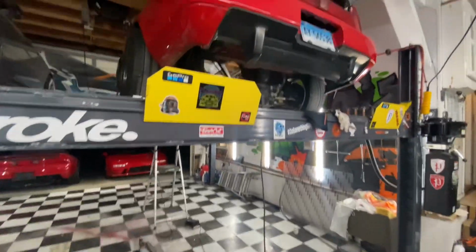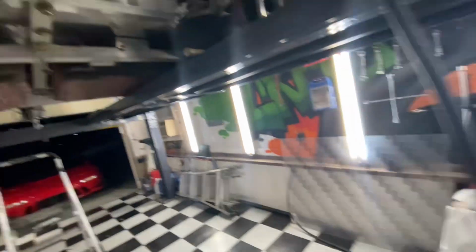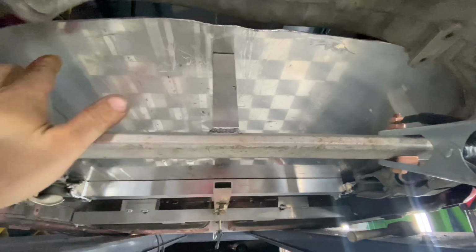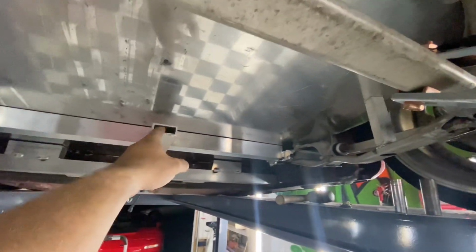So Zach had to go, so I'm just finishing up. But what he was able to do was get these standoffs welded on the bottom here. Did one there and one there. And those will support the floor. I might do some more bracing across, or maybe some kind of X thing, or run more square tubing above this all the way back just to kind of support it in the middle here.